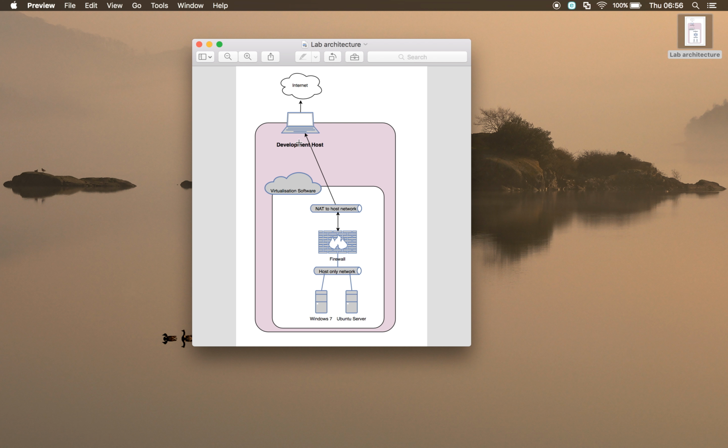I've avoided doing that at the moment, so I run everything virtualized so that I can do snapshots of the machines at various intervals. And if I end up going down a bit of a rabbit hole, I've got the opportunity that I can wind it back and take a look at how I got to a certain point from those snapshots.